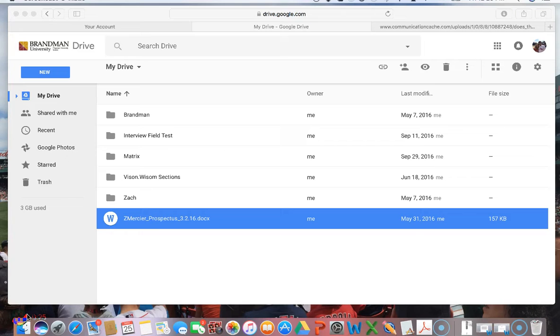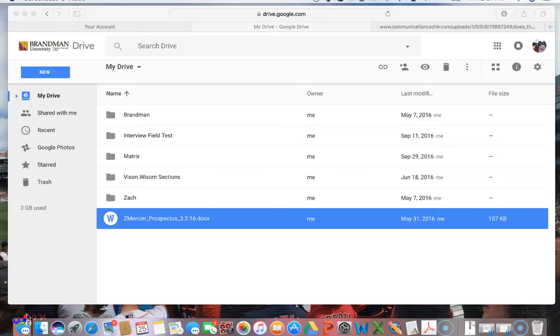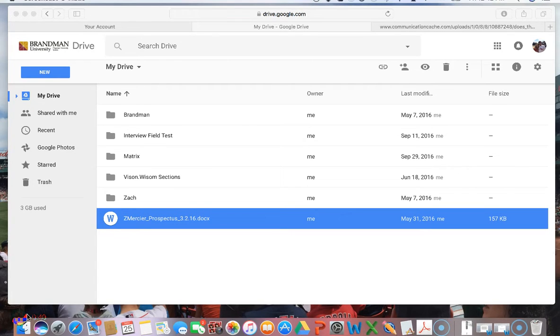When I first started this program, I used Microsoft Excel for my literature matrix, and I found myself without my document or having to upload and download the document, and it was becoming frustrating. Understanding the advantages that Google Drive offers, I was disappointed that I didn't think about using Google Sheets in the first place. So I started over and transferred my literature matrix to Google Sheets and didn't look back.